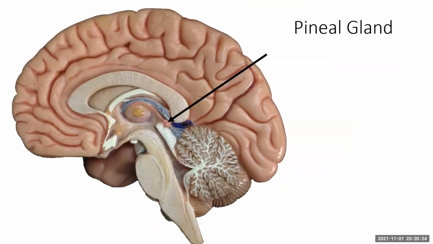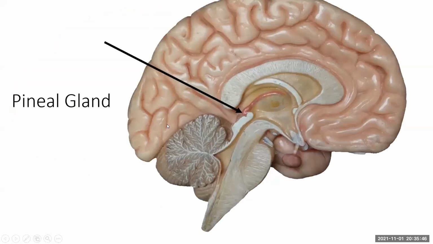And then the epithalamus, the last part. This arrow, remember the epithalamus is made up of the pineal gland and the habenular nuclei. Right here, it's pointing to the pineal gland. The pineal gland makes melatonin. There's the pineal gland on this model right here. And that helps to regulate your sleep-wake cycles.